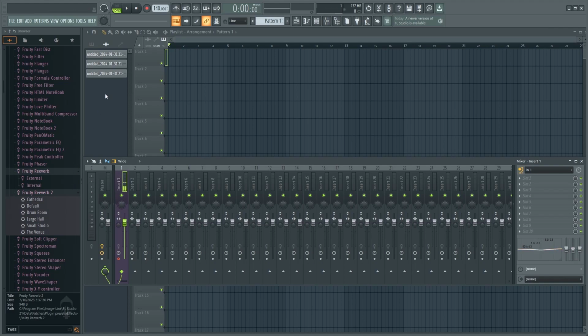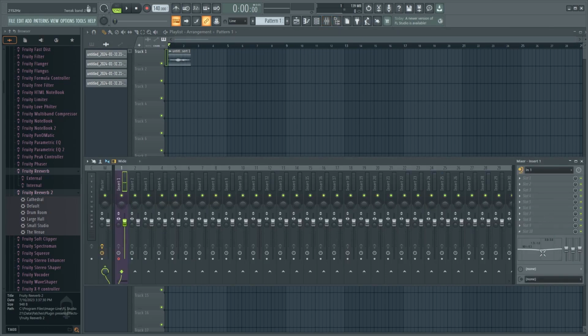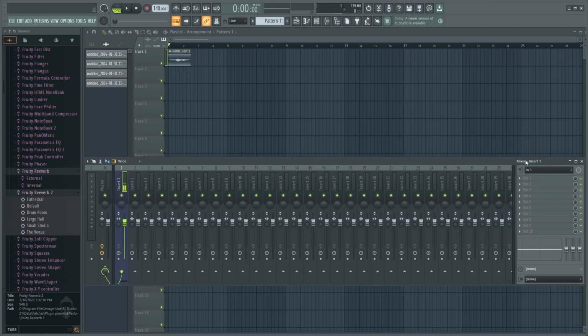So if I want low mids, if I just record this, la la la la la, and then I go into here and play with the mids, la la la la la. It sounds different. See, yeah, it sounds different. So if I want to reset it, I just right click and then hit, where is it at? Reset track to default. And it'll get rid of all the effects, all of the mids, everything.